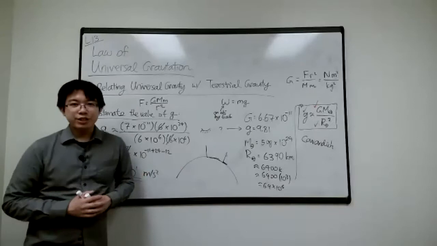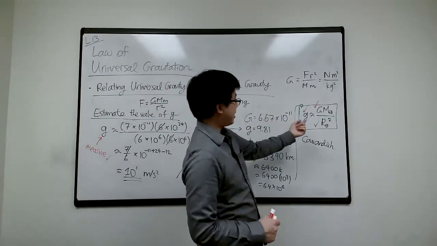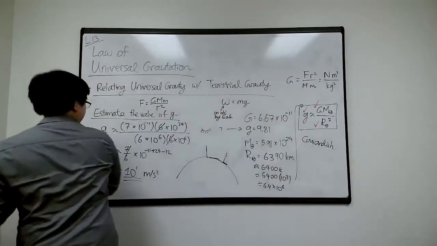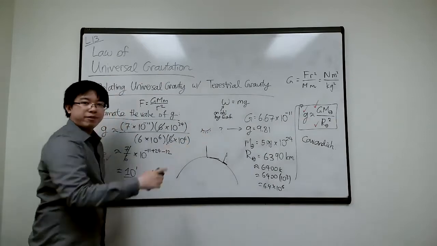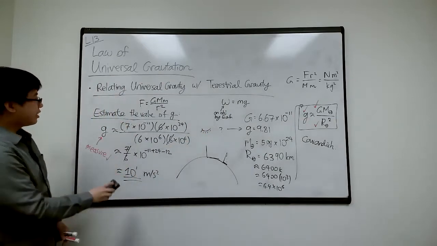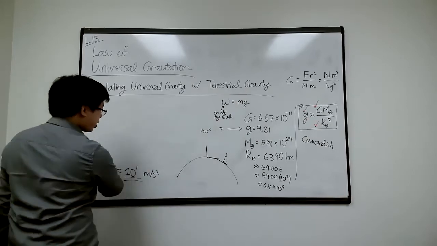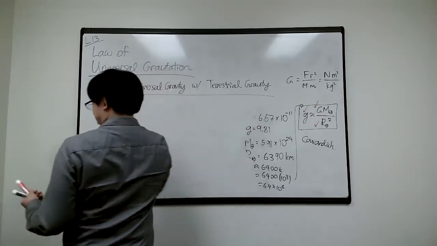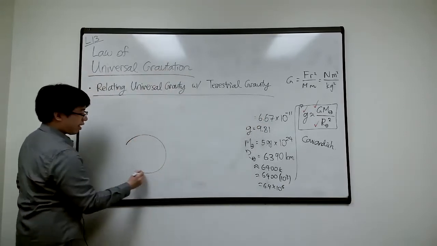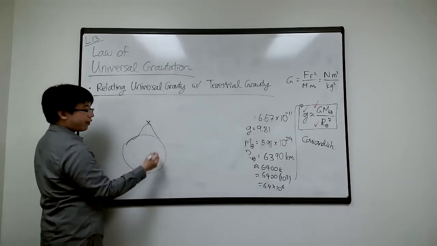Now that you understand how this works, I have a question for you. We understand the formula over here has plus h before you square, right? You need to add the height. So can you find out the value of G when you go on top of a really tall mountain, let's say Mount Everest? So now you have the Earth, and then there is Mount Everest. What is the value of G over here?